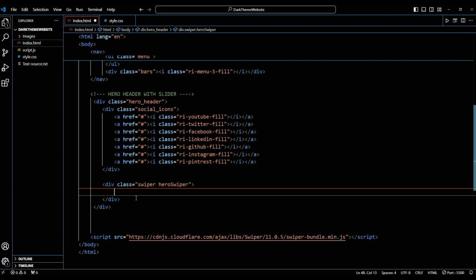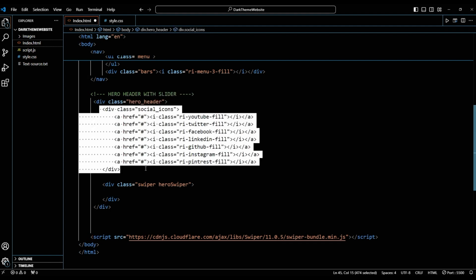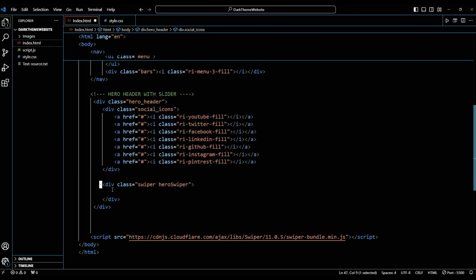Section. When you design any web page, you have to very precisely, very smoothly be clear about the structure of your web page, right? You need to know which section has to start, and where it has to close. So you can see that in the hero section we start with this section, and in this we have two tags. This is the first section within the hero header. This is the social icon section, and the second one is this swiper, right?